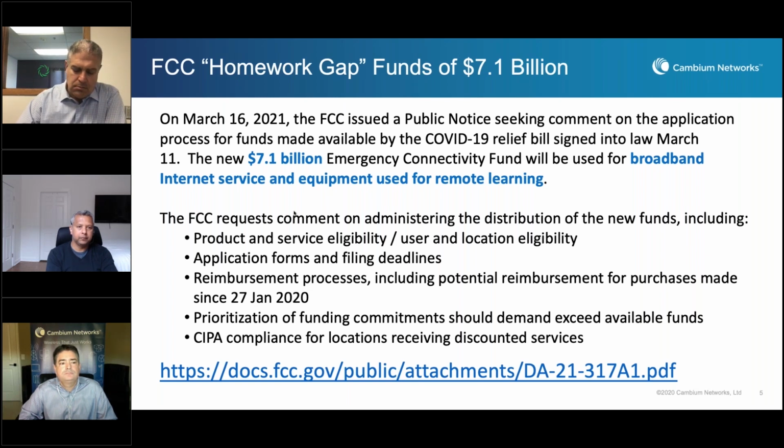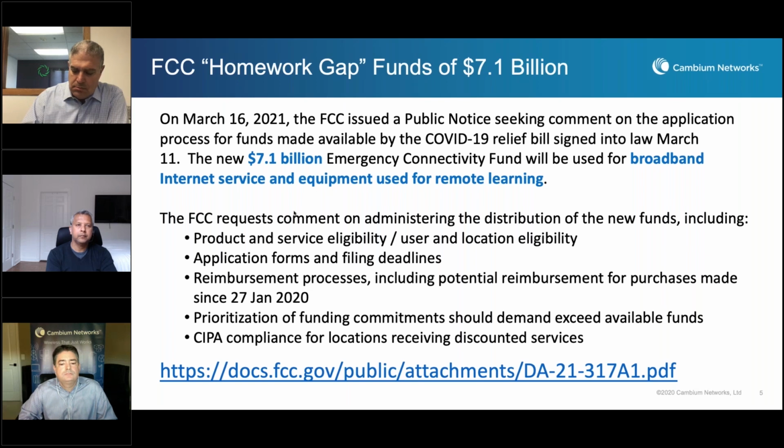And really what that is focused on is pandemic related, the fact that schools are still closed in a lot of places or are starting to open, but doing a kind of hybrid learning model, and really seeing the need for access to the students' learning environment, expanding the learning environment outside the cinder block walls, as we talk about. And so it just came out. They're looking for comment.